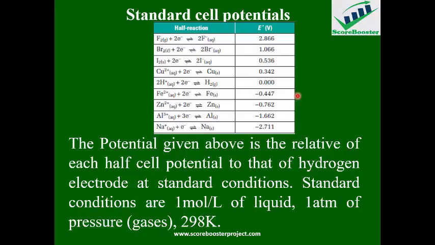So to measure oxidation or reduction, you can't measure them independently. You have to measure it with respect to hydrogen. That is why the potential of hydrogen is given as 0. So these are relative potentials of each of them. If you study this table very well, you are going to see that those elements that have a very high tendency to gain electrons, whose reduction is very, very high, you see the value very, very high.